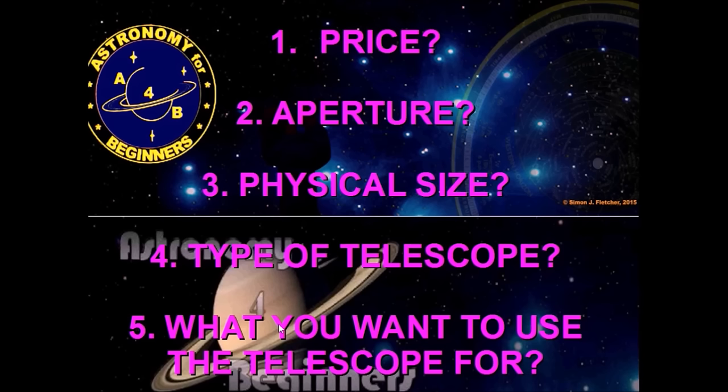Now the fifth one I'm not going to highlight, because it is basically a good question to ask, especially if you're visiting a dedicated astronomy shop. The retailer will ask you that question, because there are a lot of money implications, and a lot of different types of mounts and telescopes depend on how you want to use a telescope. If you want to use it for visual, the retailer will select a visual scope for you. And if you want to take pictures or astro images of planets or deep sky objects, again the retailer will ask, because there are so many different types of telescopes and mounts, it is a huge topic just to cover. So I'm not going to highlight number five.